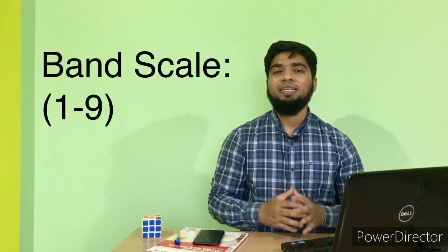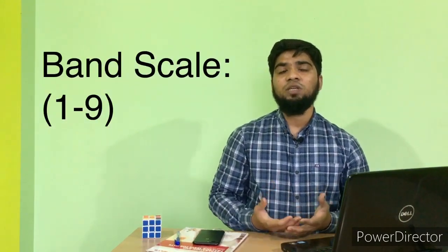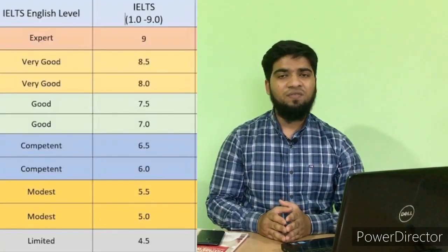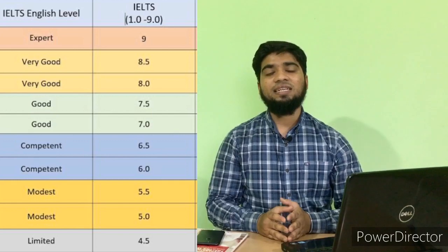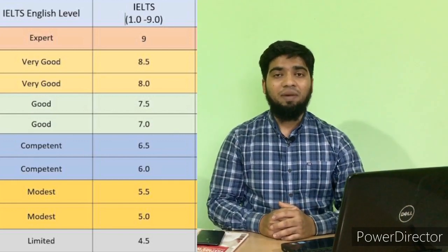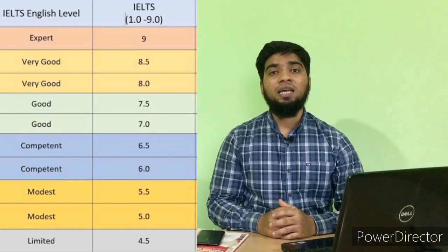Moving on to the last topic of this IELTS is the band scale. So how they give you the scores. They have not given any kind of CGPA or any percentage system. They have got a band system. Band 1 is given to those test takers who are really very weak in their English skills and they are considered as a non-user, while Band 9 is given to the excellent users who have the best and tremendous skill to showcase their English level at the native speaker's level. So these are the band scales.